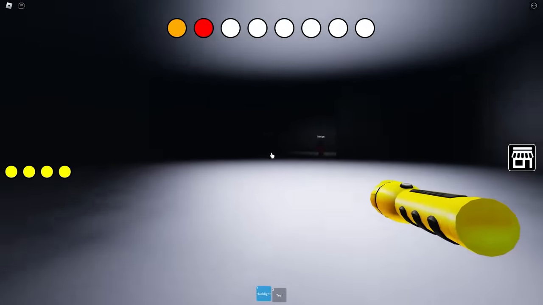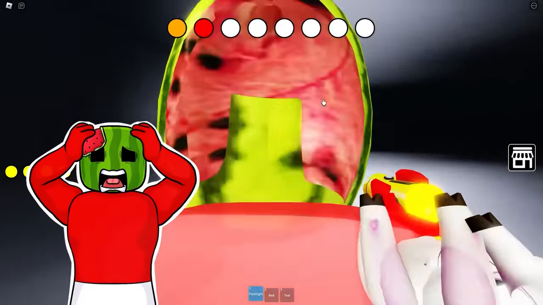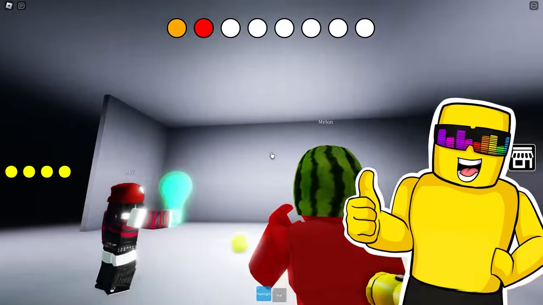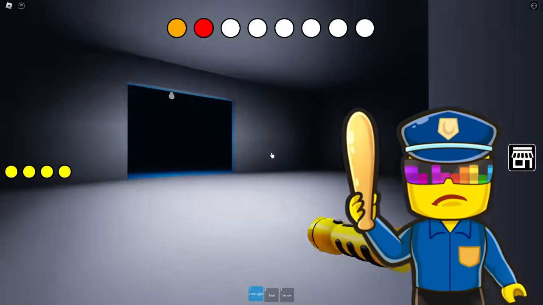I'm gonna try. Give me the teal one, and let's backpedal over to the pink light bulb. Sonny, I see him, and it's not working. It's not working! Wait, it did! I blinded the looky! That's what I'm saying, bro. Look, he doesn't like this. Let's go! And that's why you need to pay attention to your flashlight battery.